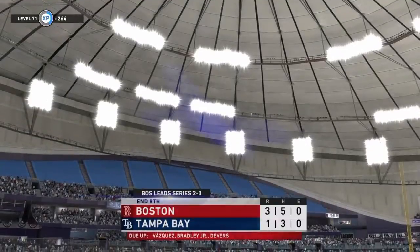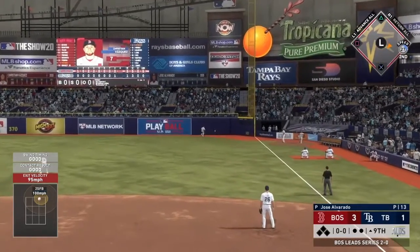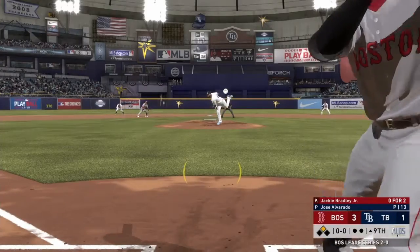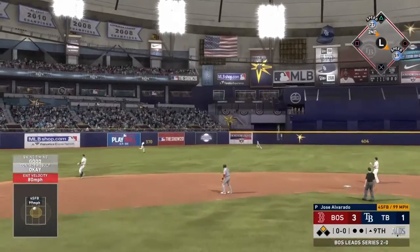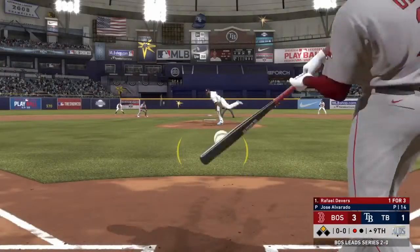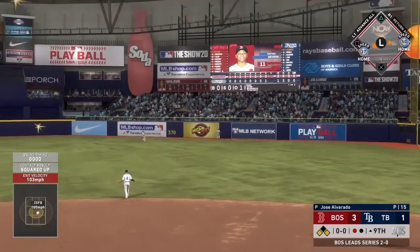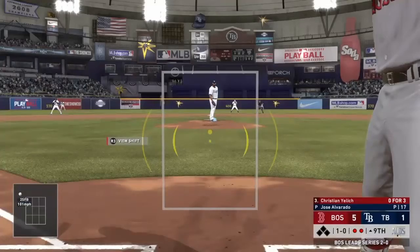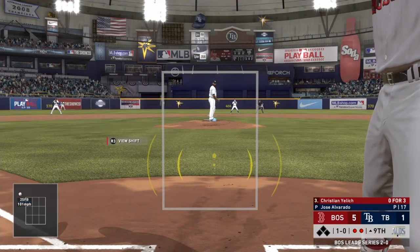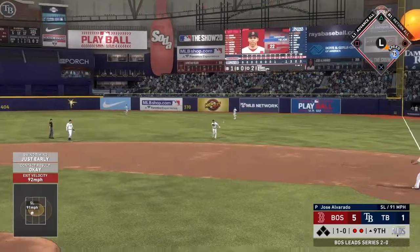The Rays do get on the scoreboard. Christian Vasquez leads off with a nice swing — 27 speed, we're going to push two bags. JBJ takes a nice swing, just a tad under it — unfortunately it's to left field so we can't tag up. Devers gets all of it — that should be two more runs. Let's go! Devers with the two-run shot. That is a big-time swing — we're now up by four. We're going to have a nice safe lead going into the bottom of the ninth. I'm going to be bringing in Matt Barnes, unless they have that lefty part of their lineup coming up again.